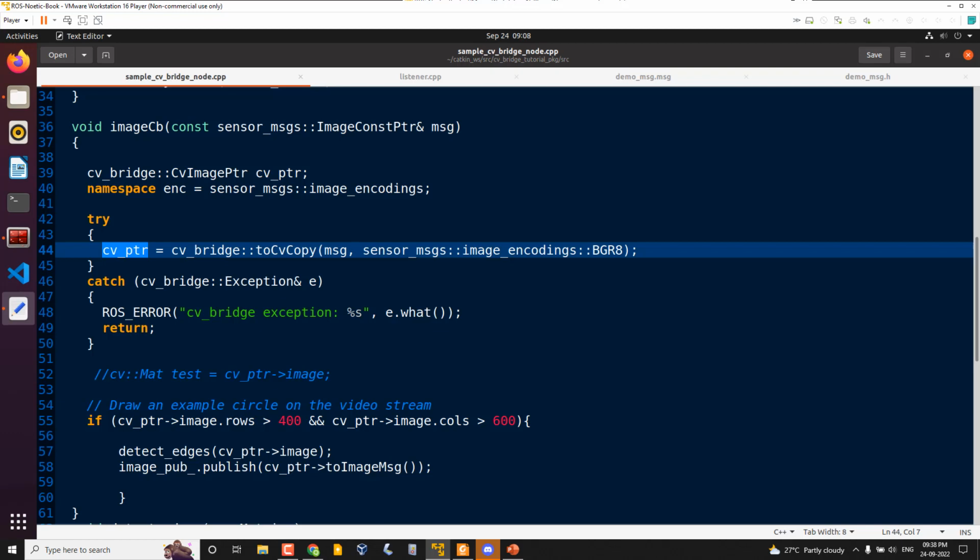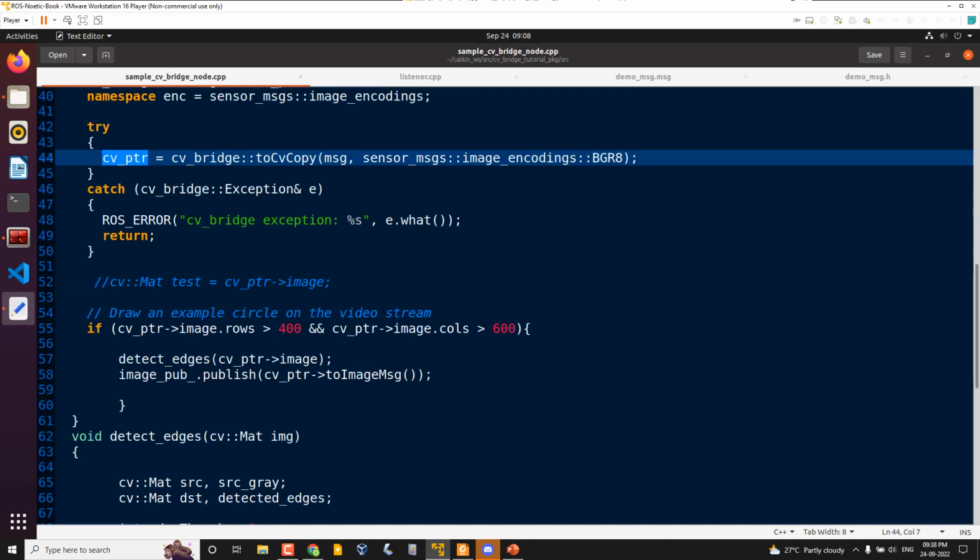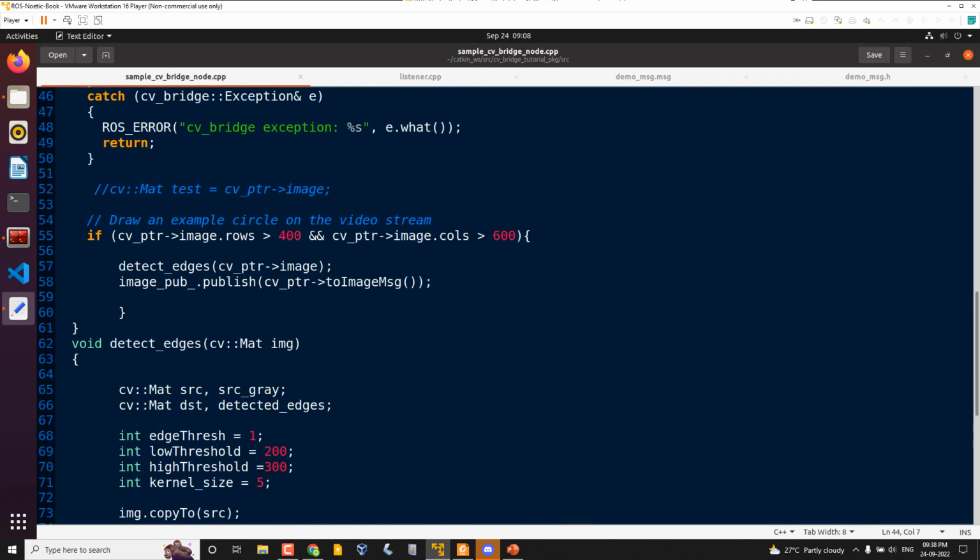Then, using this CV pointer, we are passing it to the next function. This is how we are addressing the pointer, not only the method but the data inside the pointer.